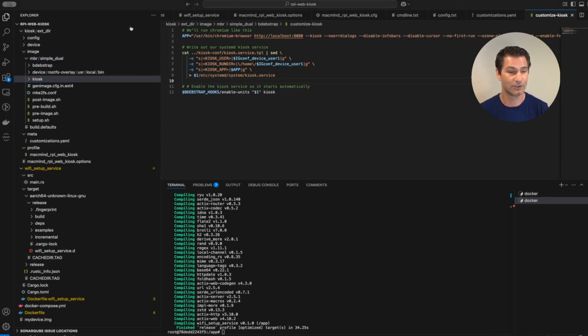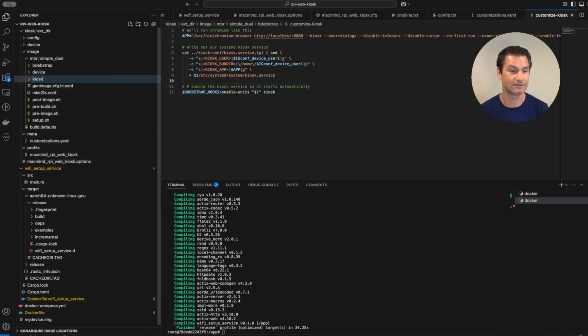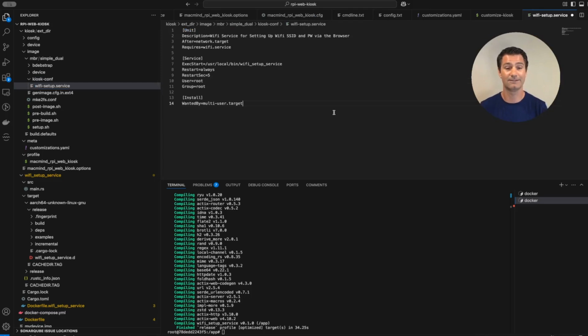And this is now going to include something we'll call Wi-Fi setup service, okay? And actually we'll get a little bit more specific and call this kiosk conf. Okay, great. And then this is going to be wifi-setup.service.